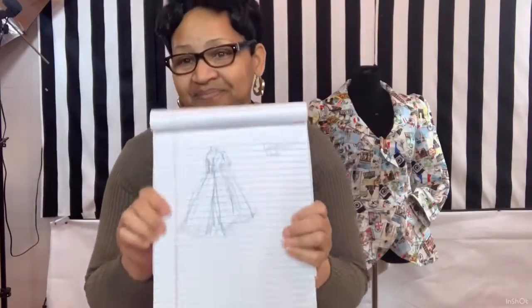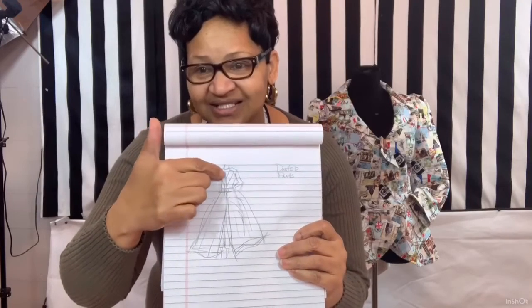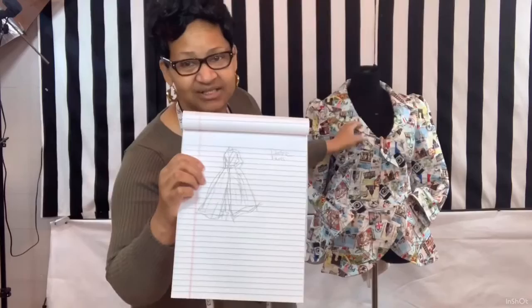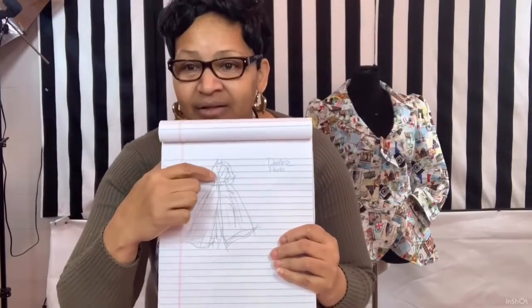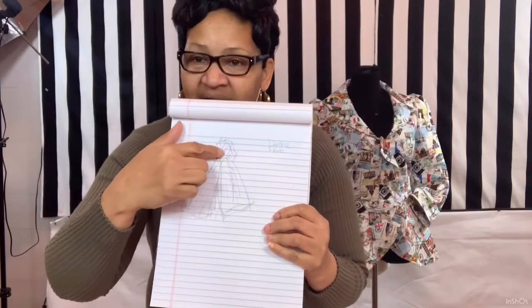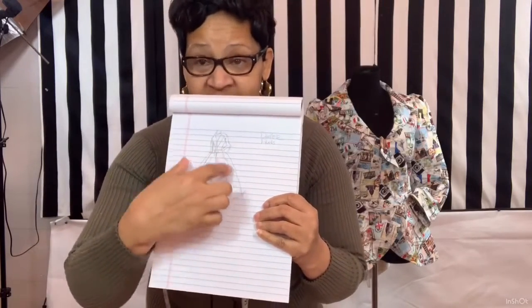So, how we're going to hack it is, let me show you my little sketch I did. I can draw a little bit now. So, this is the jacket, and as you can see, the lapels, you probably can't see it because this pattern is busy. These are the lapels, and then it's going to stop the same way. What we're going to change in this pattern is down here. We're going to add a duster bottom, okay?